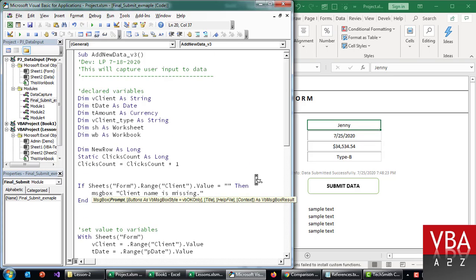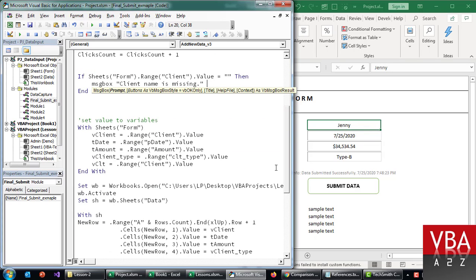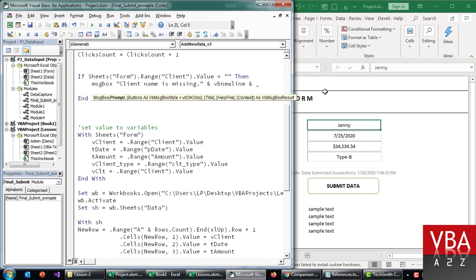Now if you want to add a new line, we can just say vbNewLine. You can use this, and if your line becomes too long, you can just put a space and underscore, then enter, and it will continue the line. And here I can say please check and try again, something like that.